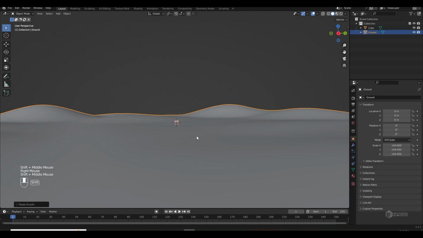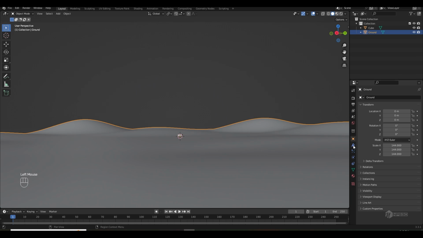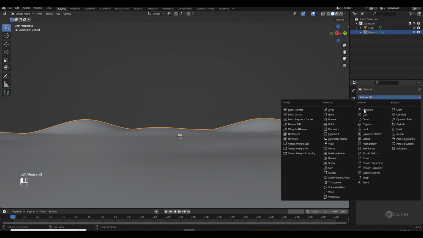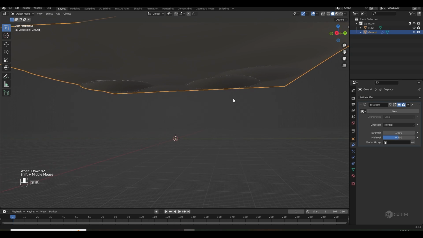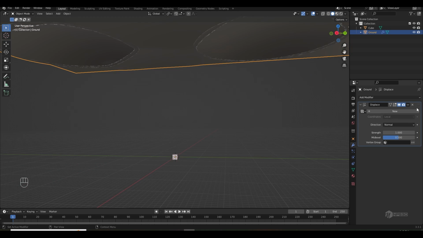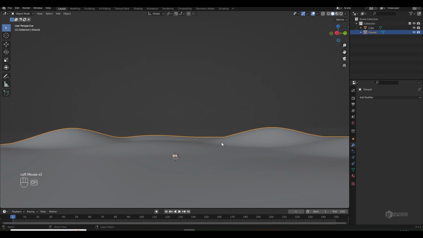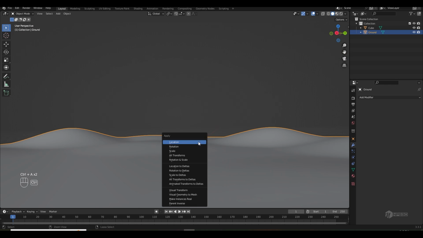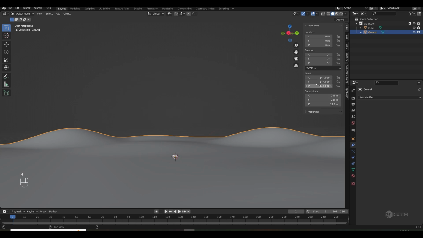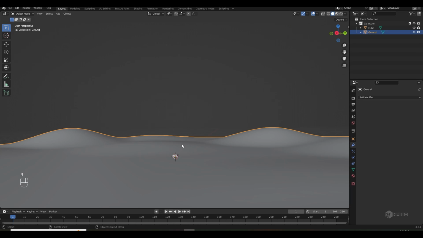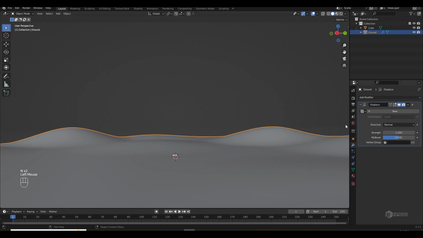Right click, set smooth. Then I will select my ground plane, go to the modifier tab and use a modifier called displace. And guys, here you can see our plane changed position. So first I'll delete this, select our plane, press Ctrl A and use apply scale, because if I press N, here you can see the scale of our plane. Press Ctrl A and apply scale, and right now it's 1. Go to the modifier and use a displace modifier.